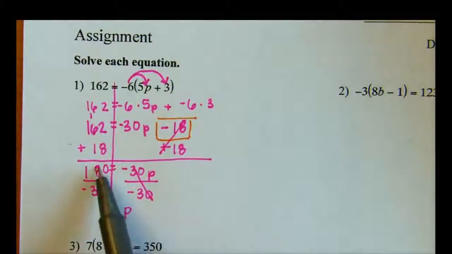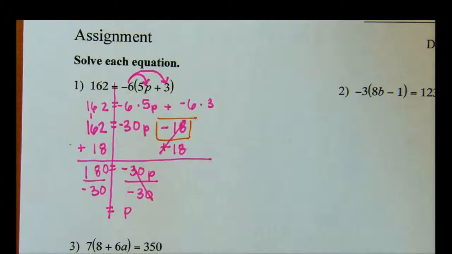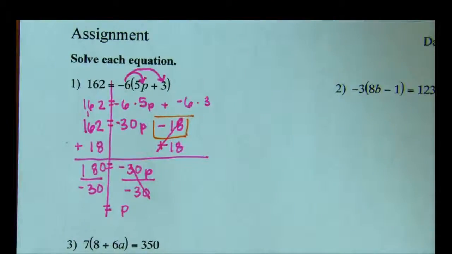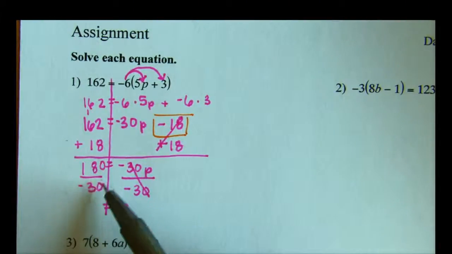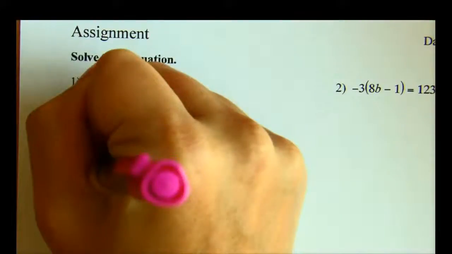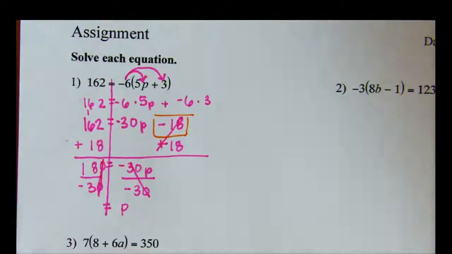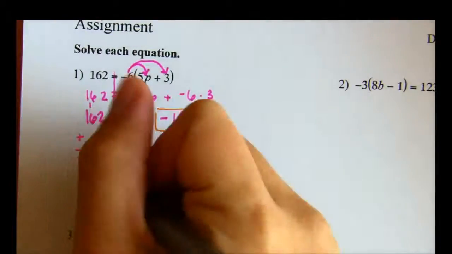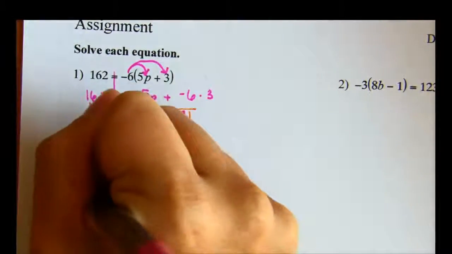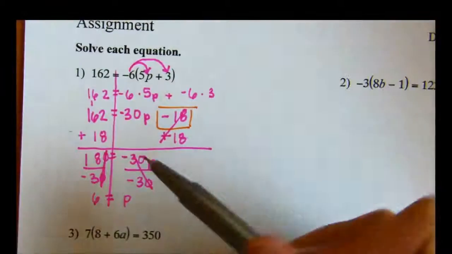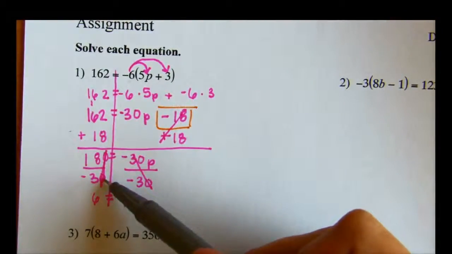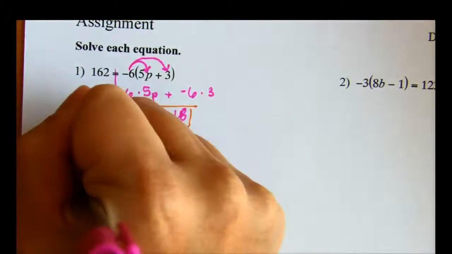On the other side, I've got to simplify this expression. I have a fraction and both numbers end in zeros. I can just cross those zeros out if both numbers end in a zero. So really, I'm taking 18 divided by a negative 3, which gives me 6. And since I've got a positive number divided by a negative number, that 6 is going to be negative.